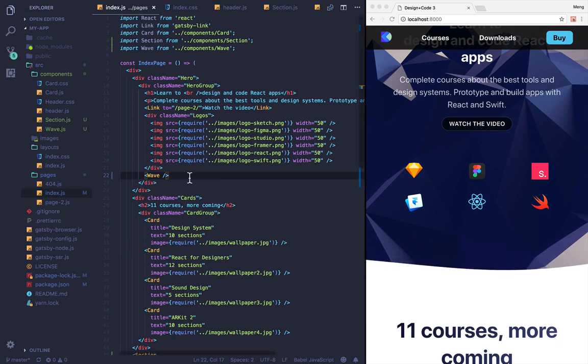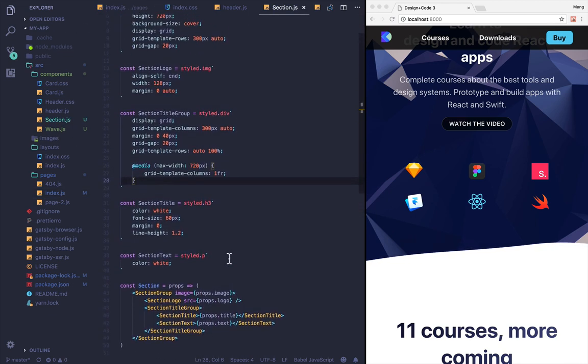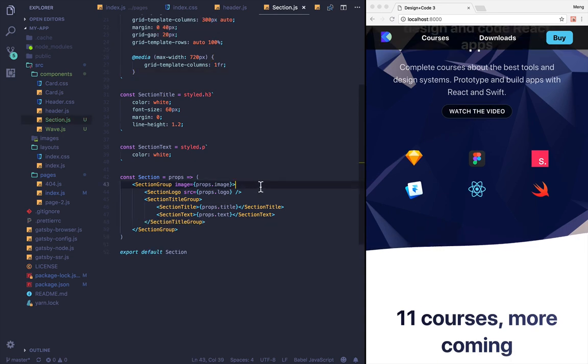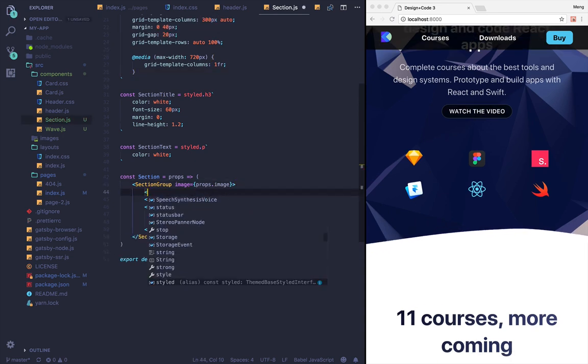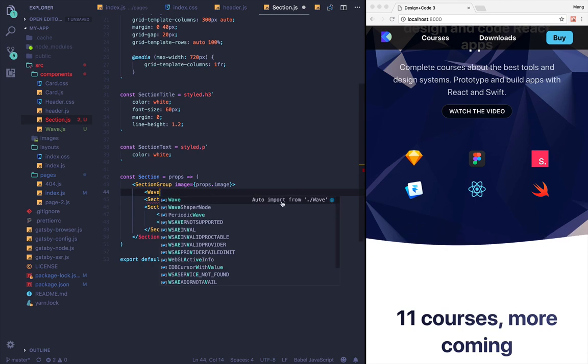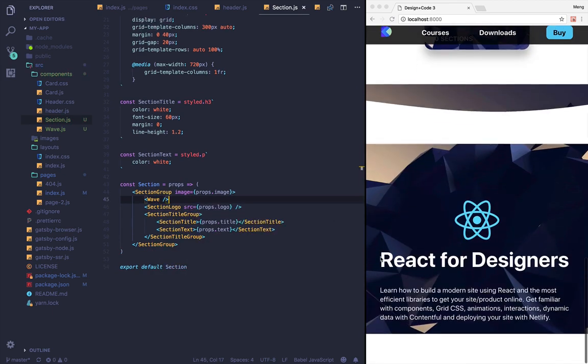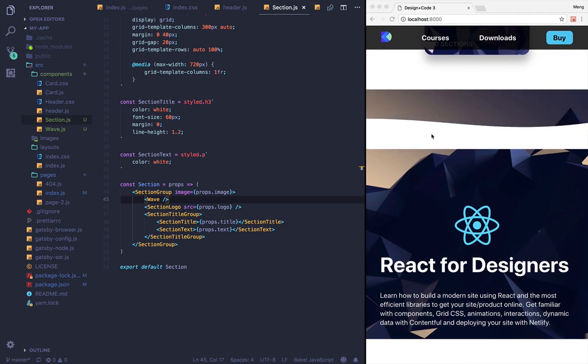And because it's a component, I can basically go to section and use that wave here as well. So let's bring the wave to our section. So wave, auto import, and close. If you save, you're gonna see the wave is here. We just need to start aligning it correctly.